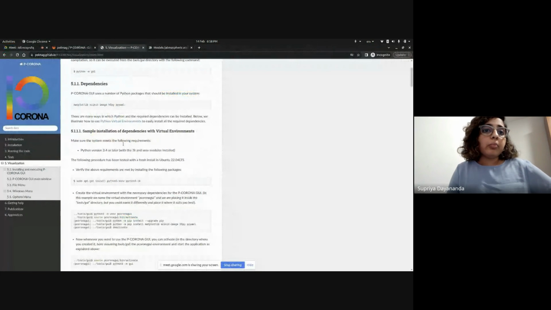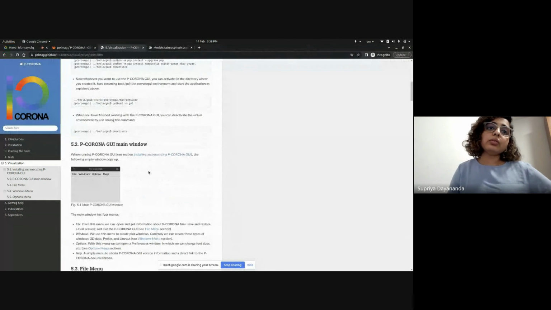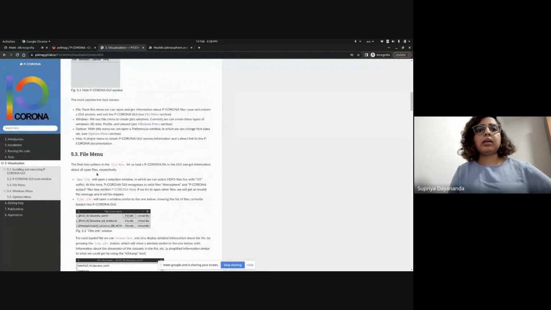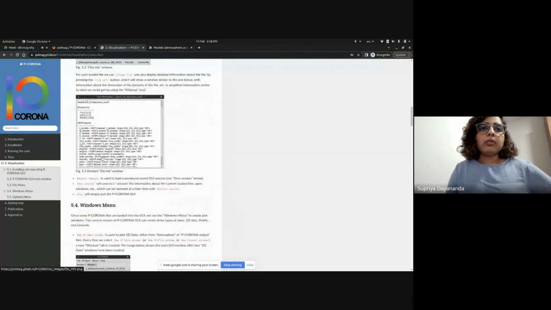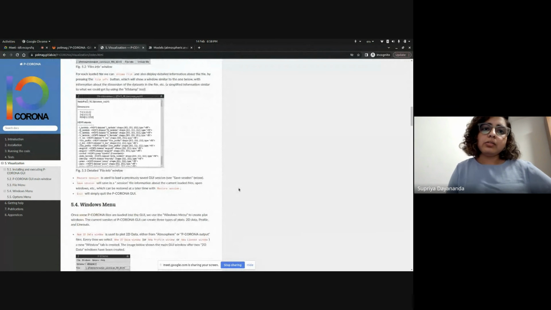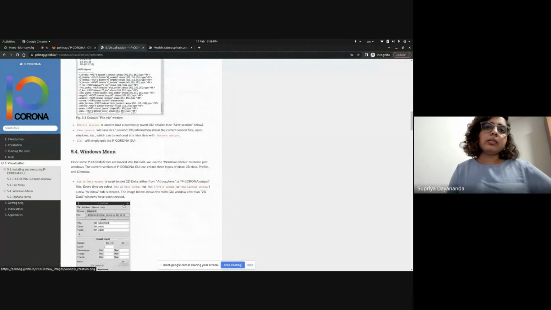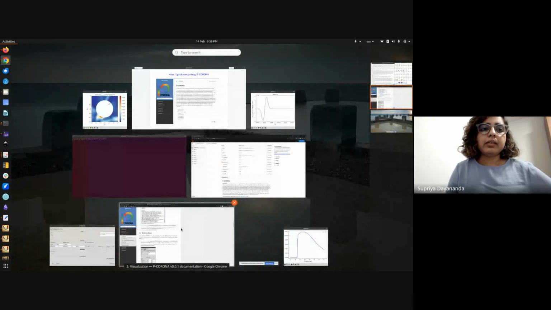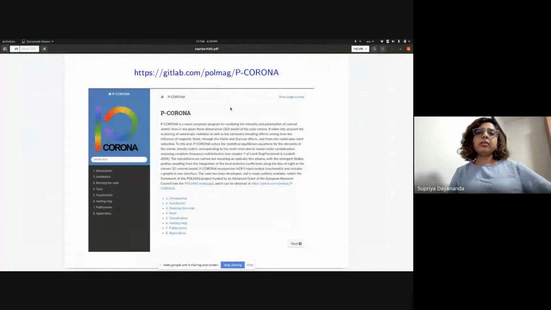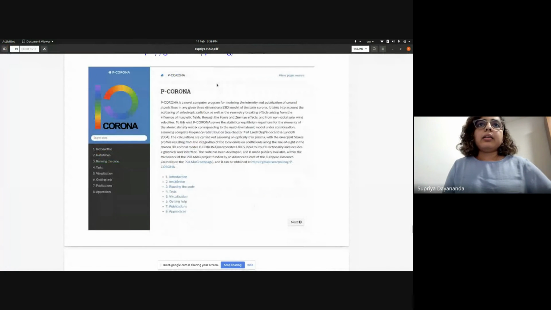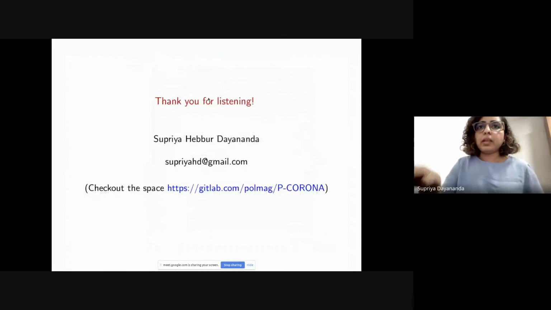And we have, like I said, more details in the documentation about how to use each of these windows and how to specify each of the parameters you see in these windows. I hope that is useful. So I will go back to the presentation where I was. Yeah, stop here.